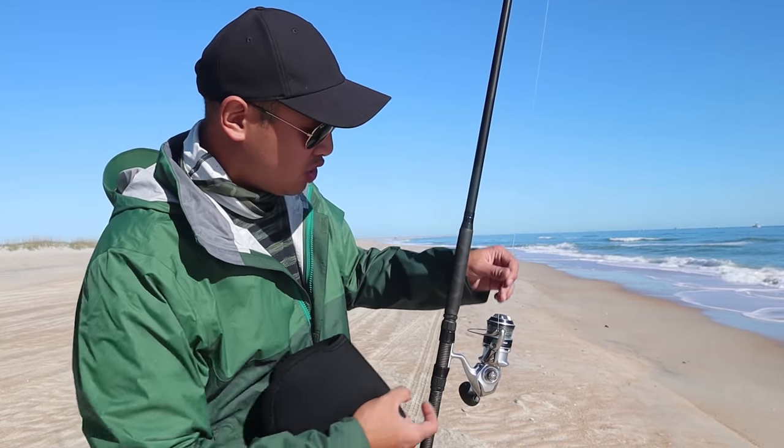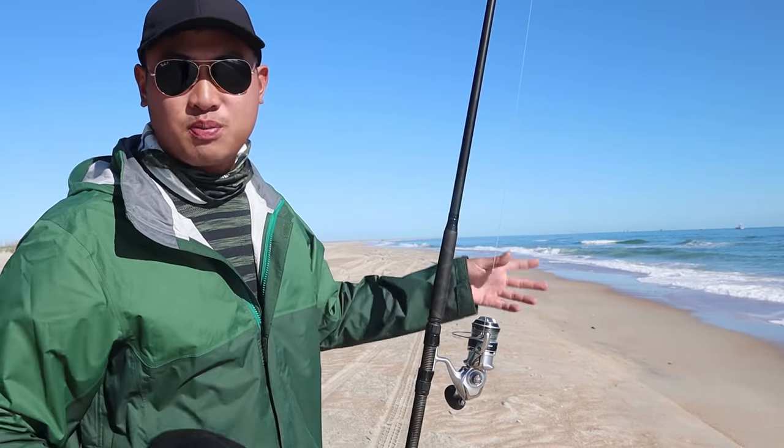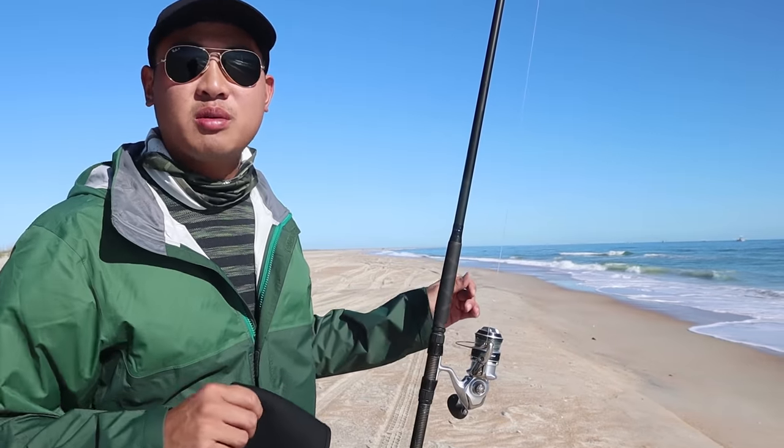But again, I'm using the shock leader monofilament. It doesn't matter what brand, just pick one and use it. But a shock leader is a must.